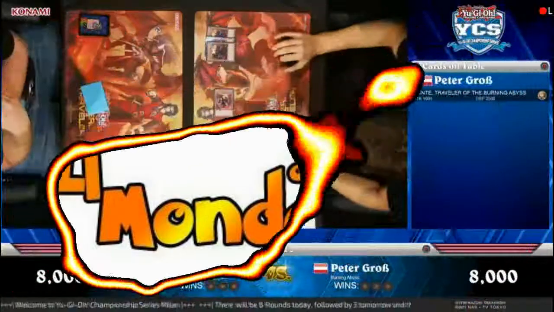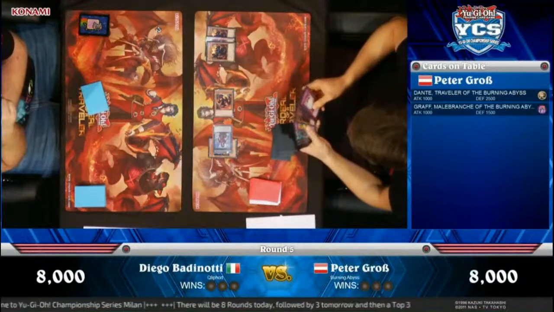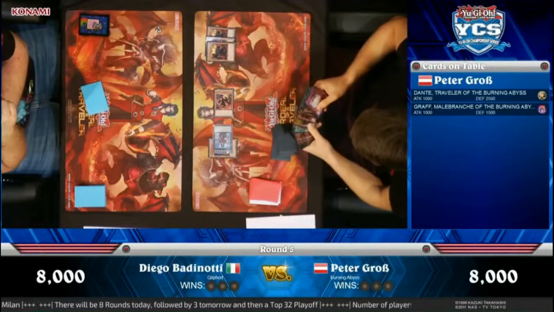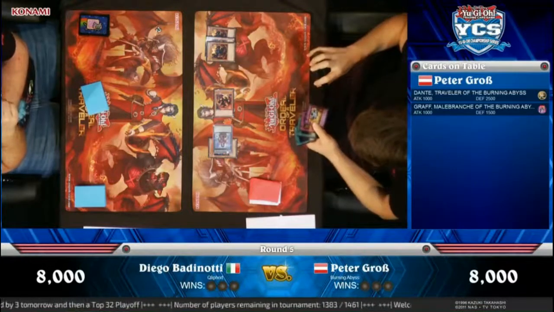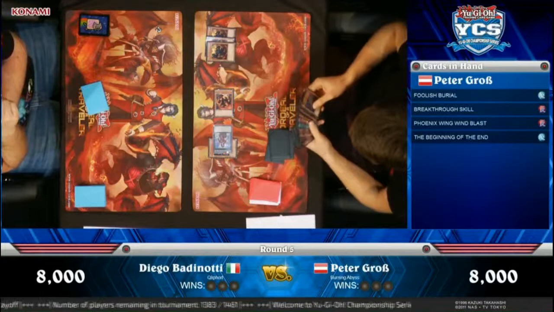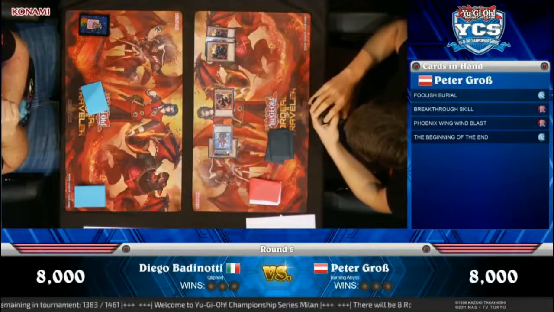With a very, very typical Burning Abyss play. Yeah, you can see those cards in the graveyard, and you can backtrack everything here. Pretty much. It was the tour guide to get, looks like a seer. Right. Dante. So this is what Peter has on the field at this point in time. This is his hand. Another Foolish Burial, Breakthrough Skill, Phoenix Wind Blast, and the beginning of the end.